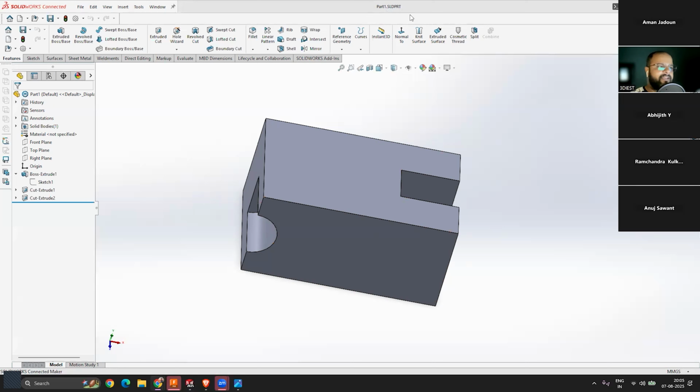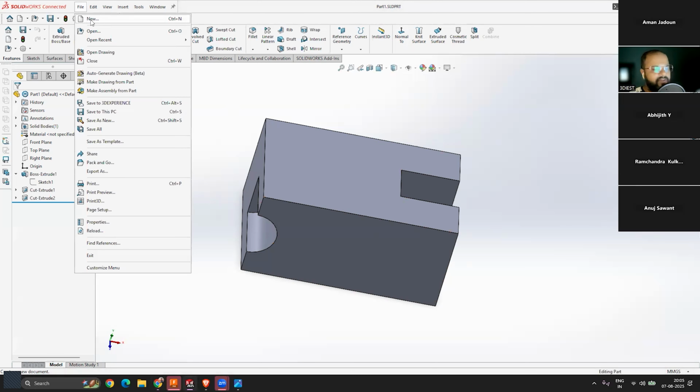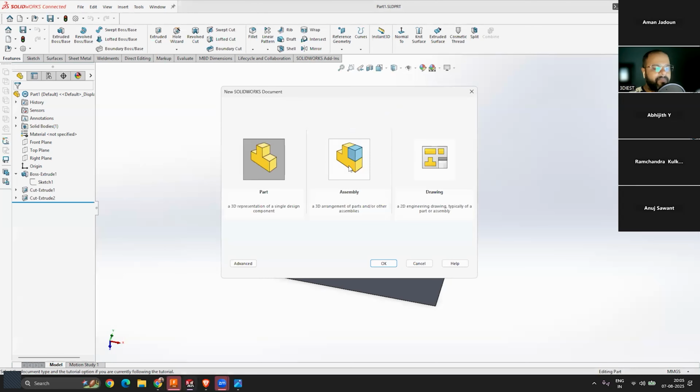In a similar manner, if we create an assembly file, you can create it from the same place: go into File, click on New, and from here you can start an assembly file. Once you start it, this file will be saved with the extension .sldasm. I hope everyone knows about it. .sldasm is the assembly file format inside SolidWorks.